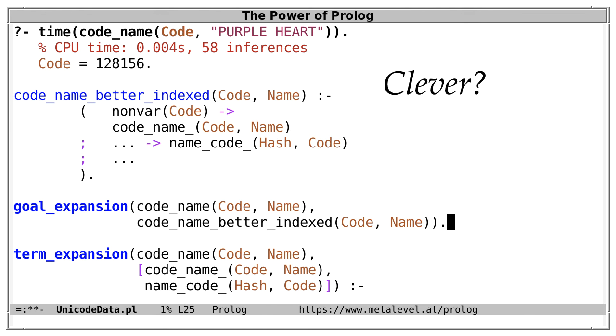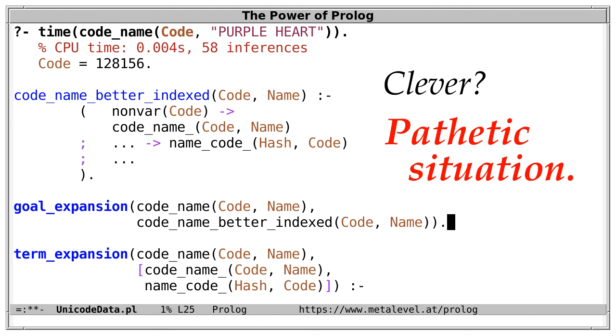Yes, we do pay a price, the number of facts is doubled, but on the other hand, this can vastly improve performance, because it reduces the asymptotic complexity of lookups. So one could regard this as an impressive demonstration of the power and versatility of expansion mechanisms. However, I at least don't find this very impressive, because why is all of this even necessary?